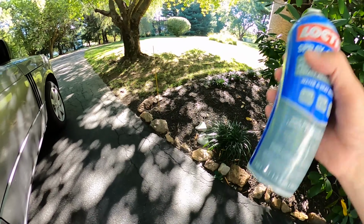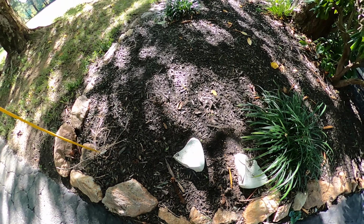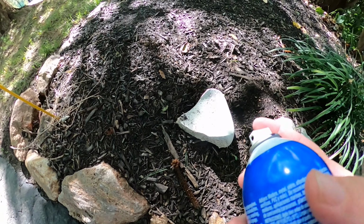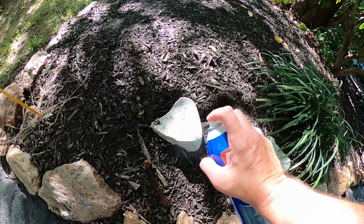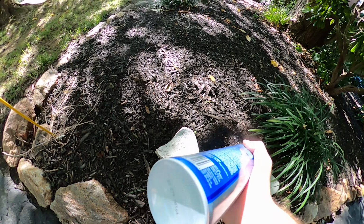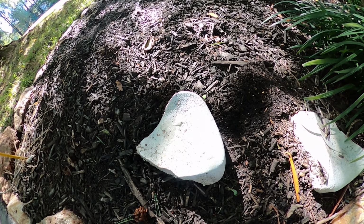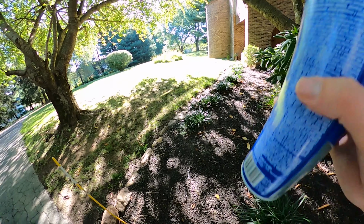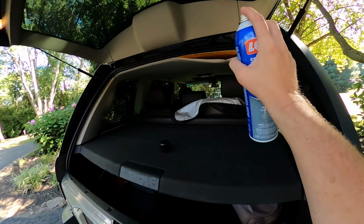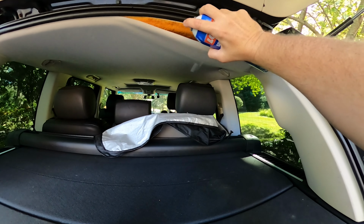So the spray adhesive, I first want to kind of see, I'm going to just test it on this rock here, what the spray pattern looks like. It's like spray paint. You shake it. Alright, so it comes out like a diagonal. I'm glad I tested that. So you spray it like that. Man, that stuff is like glue coming out of that bad boy. So you have to be kind of careful, because if I had done what I initially thought and sprayed it like that, stuff would have shot everywhere. I'm gonna have to kind of go like that.